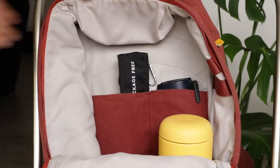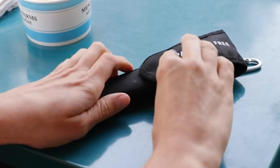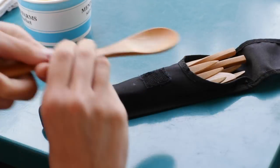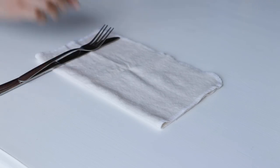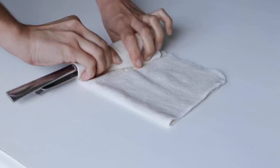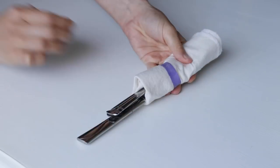I always keep reusable utensils with me whether in my backpack or my purse when I'm on the go, so I'm always prepared. Bamboo cutlery is a great option because it's super lightweight and it can also decompose at the end of life. What I also recommend is to just DIY your own kit, because the most sustainable thing you can do is use what you already have. Just go in your drawer, pick out your fork, knife, and spoon, get a little reusable towel, and make your own DIY utensil kit. Save money and you can also save the planet as well.